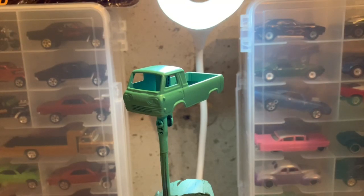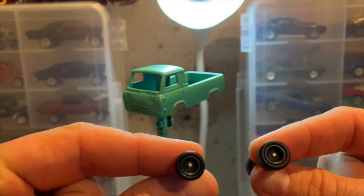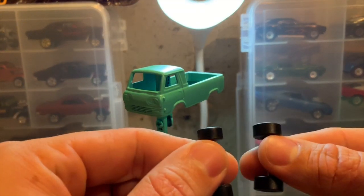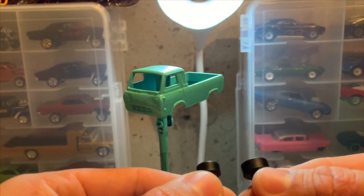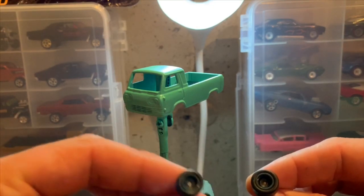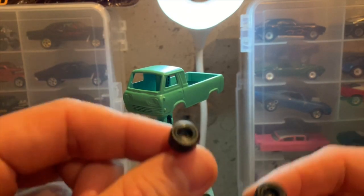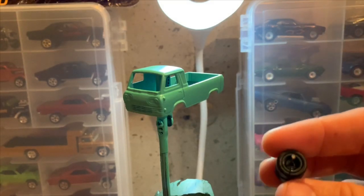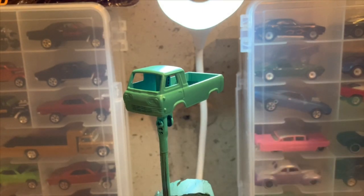I'm not sure if we're gonna run these wheels or not. Probably in the back, because I got these Hot Wheels wheels — they're not super wide. So I'm not sure if I'm gonna run these yet. This was kind of the wheel style I want to run in the back, but not really this style in the front. Still debating whether I'm gonna use those or not. And if I do use them in the back, I'll probably paint them possibly white. So that is the truck so far — it's coming out really cool, so stay tuned for some more updates.